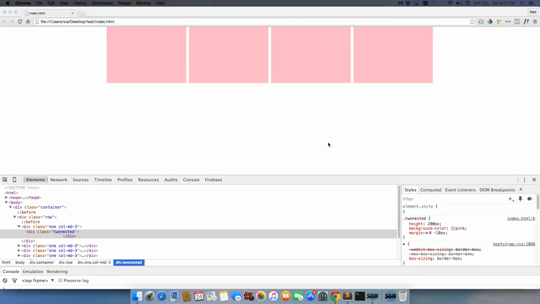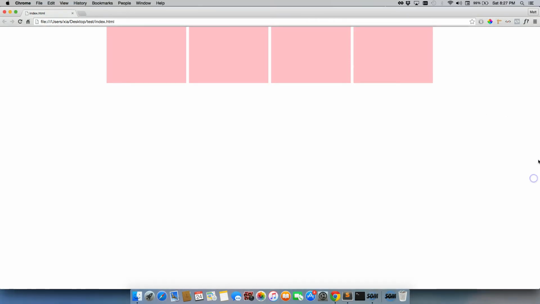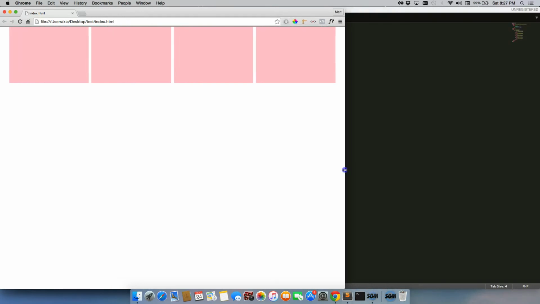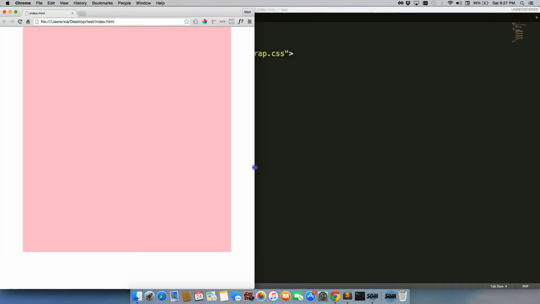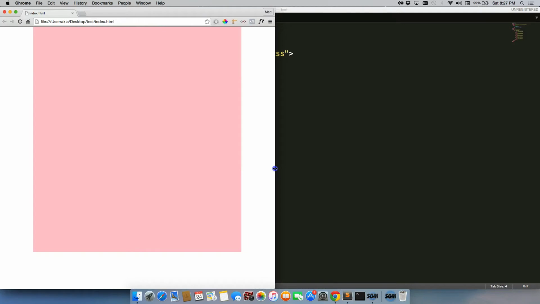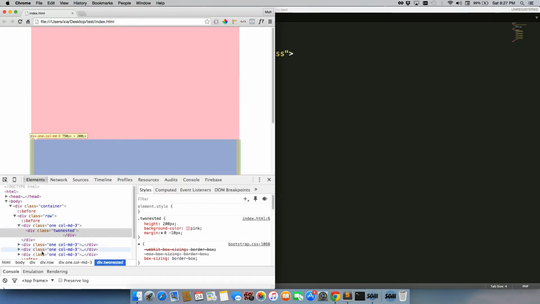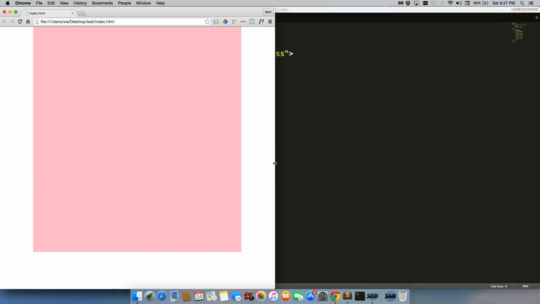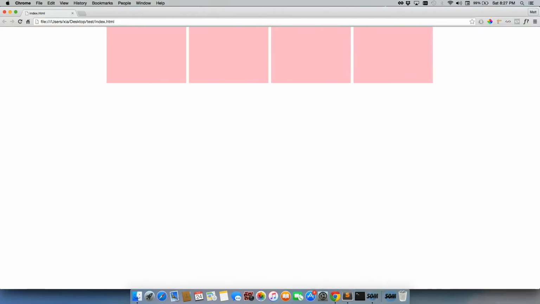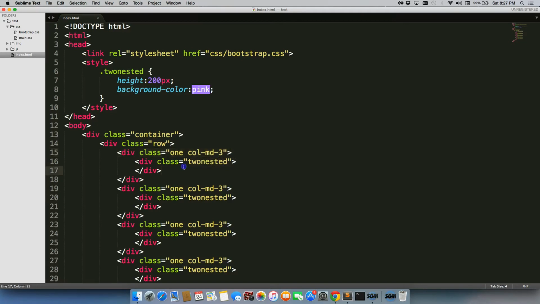Let's really quickly look at what happens when we shrink this page. We'll just go ahead and shrink it down. They shrink with it, and then all of a sudden they're actually blocking into 4 separate divs. So all the divs are still here, they're all just stacked right on top of each other. So why did it choose to do it at that particular width? Well, the reason is because of where we actually put this right here in the middle, this MD or medium. So we could change it to large.